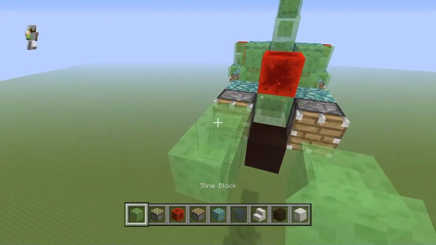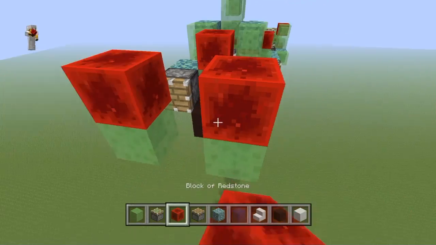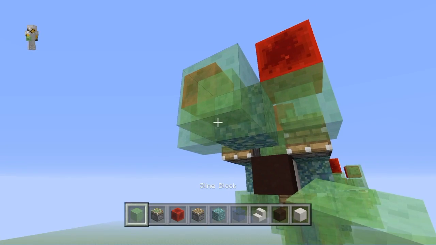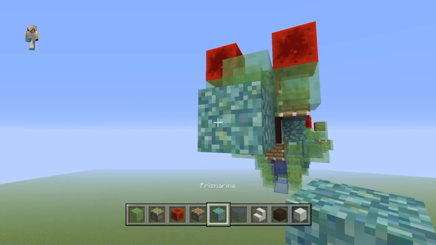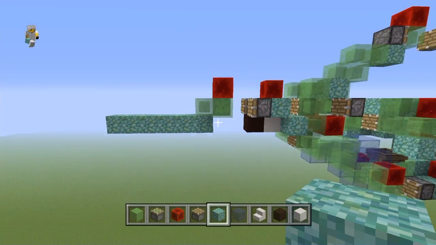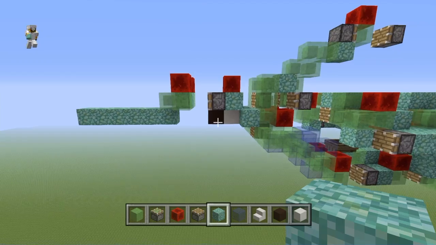what you want to go ahead and do is come off of each of these pistons with slime blocks, redstone blocks on the top of each one, regular block here, slime block here, drop to the bottom of that slime block and come out 1, 2, 3, 4, 5, and 6 regular blocks, just like so. So you have this top kind of beak area done.